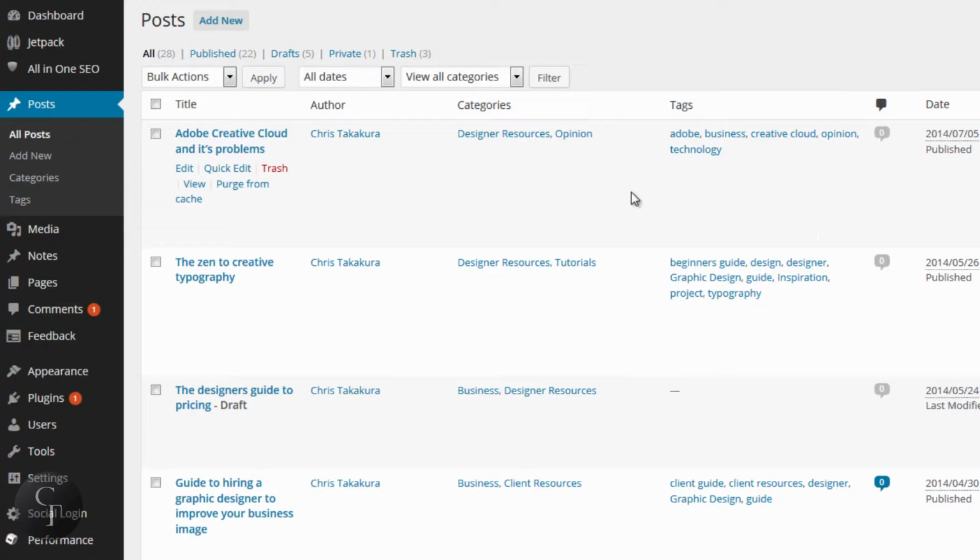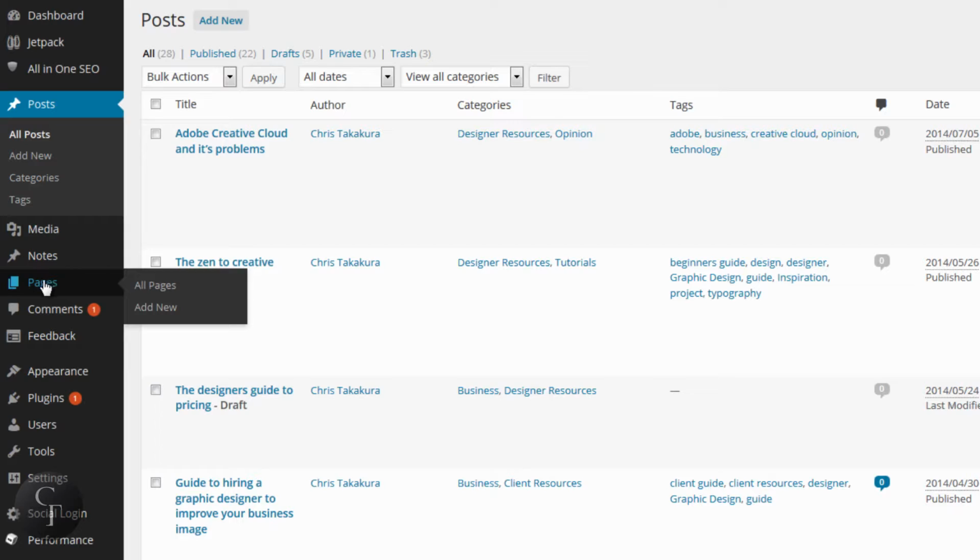So that is one method of entering SEO separately with each individual article. This is a really good tactic to use in terms of search engine results. Just take the time every time you publish a blog. Take the time to put in the SEO title, SEO description, SEO keywords, because it will benefit you in the long run.